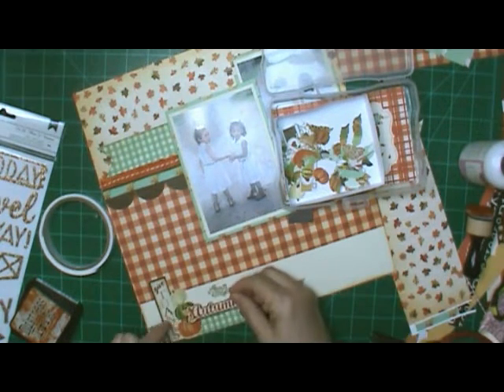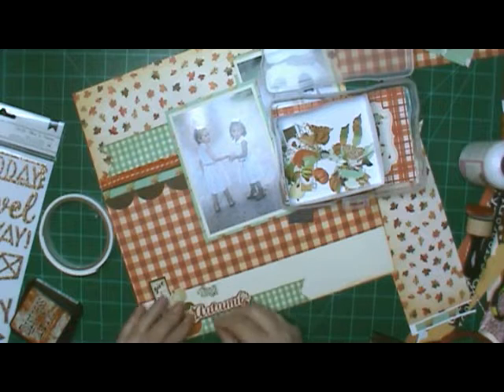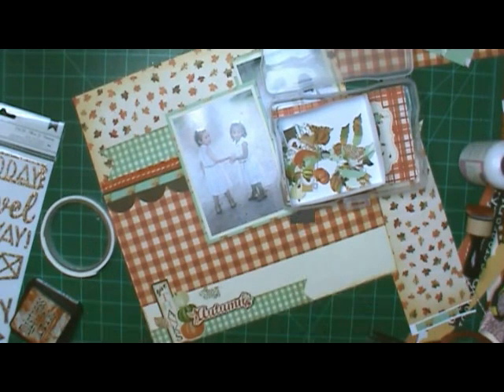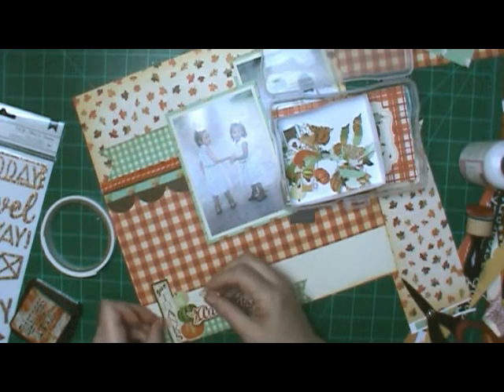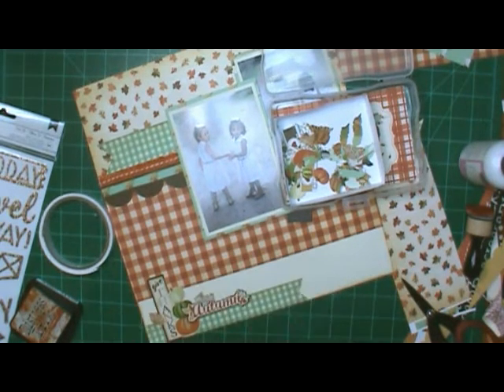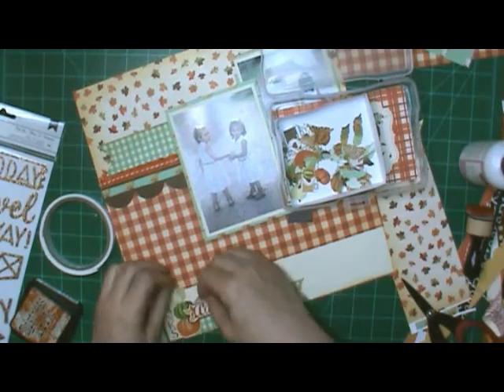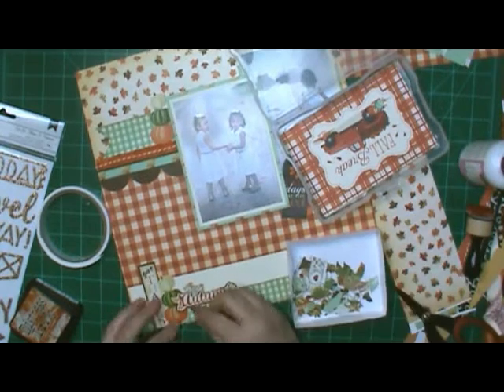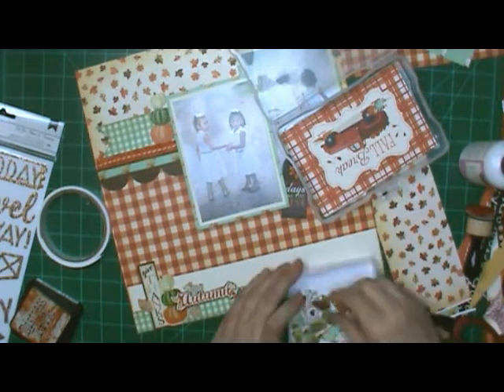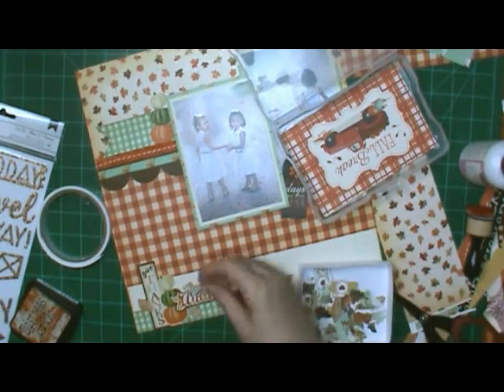This is when I decided to go ahead and use those little tiny leaves. I'm going to work them into this little cluster, and I am going to put some of them up on foam tape also. They're going to be small but they're going to be up on foam tape, and it does take me a few minutes to get them all the way I want them.